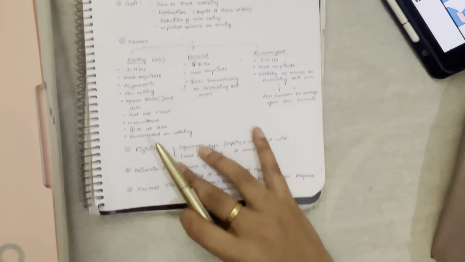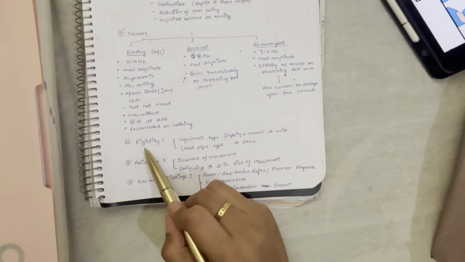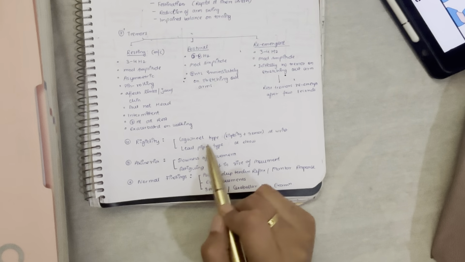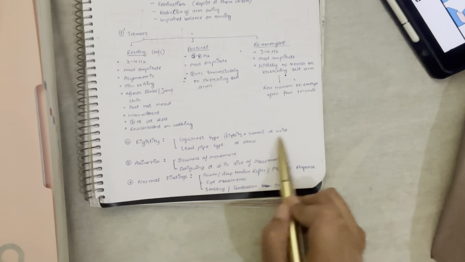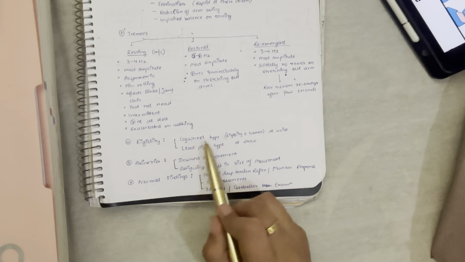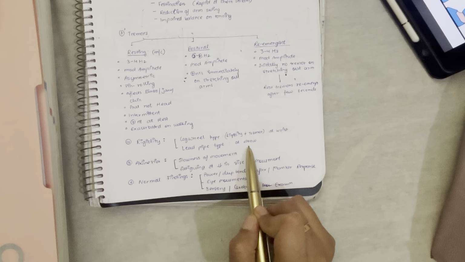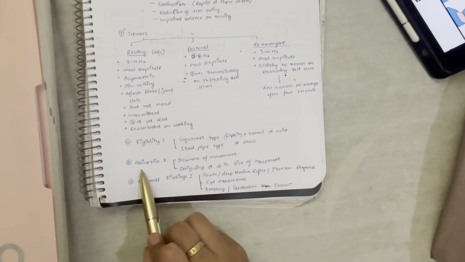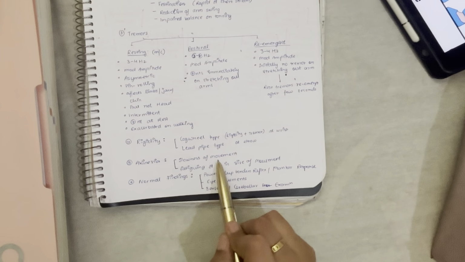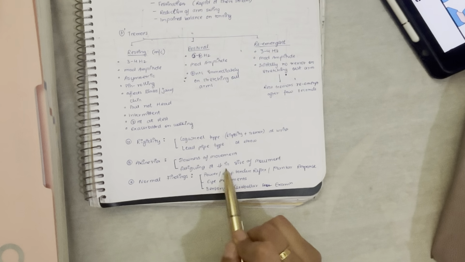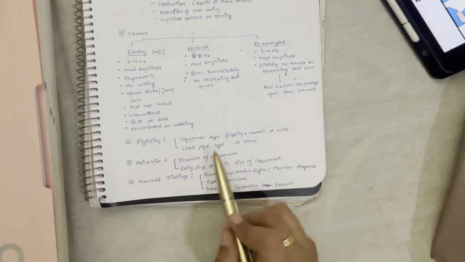Now coming to other signs that we'll be looking at in the patient, that is rigidity. So cogwheel type rigidity, there is rigidity plus tremors at the wrist joints. So this is known as cogwheel rigidity. Lead pipe rigidity is present at the level of the elbows. Now the next sign is akinesia. Akinesia is a slowness of movement or fatiguing and decrease in the size of movement. We have normal findings also in Parkinson's patients.